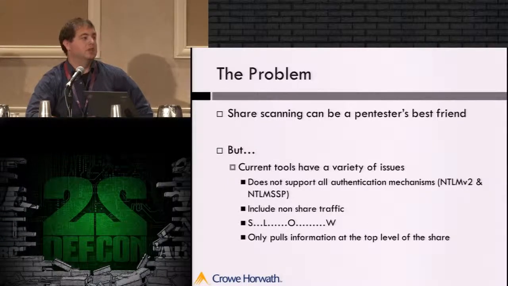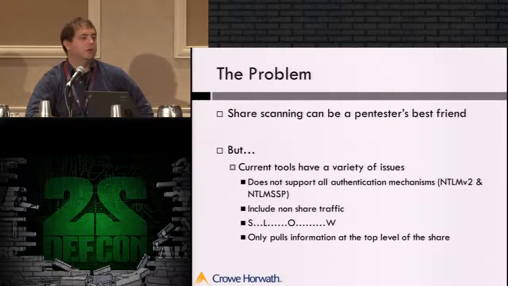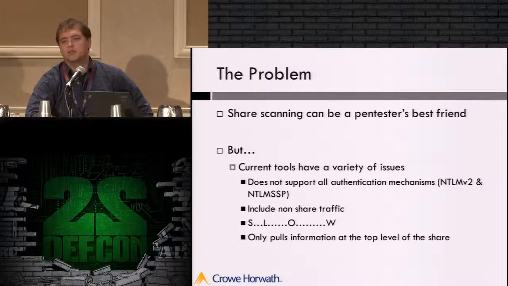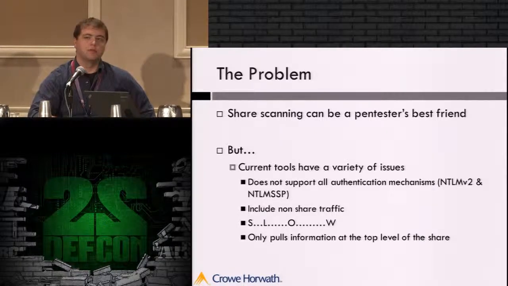And finally, almost none of the tools would recurse down a tree. So if you have a folder structure that has 120,000 objects, files, and directories and all that stuff, these tools wouldn't go down and find those for you. They'd typically give you the share permissions. Maybe they'd give you the share permissions plus try to upload a file to tell you if you had write access. But they just didn't give us all the information we really wanted to have.